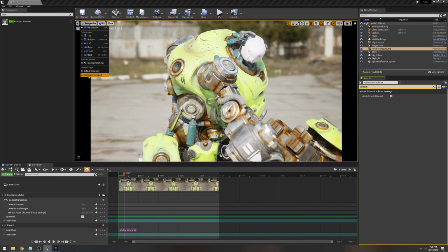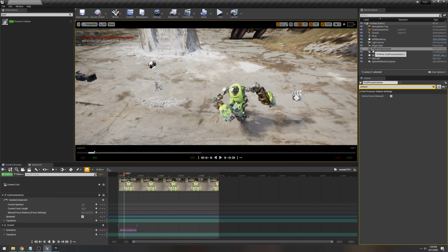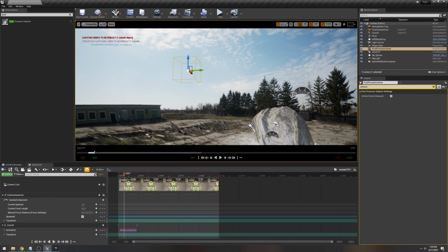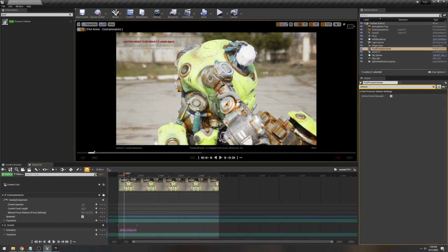If you go and look at the cinematic viewport here, I'm going to click on this. You're actually going to see that it's just a box. I don't know where it went. You know what? Oh, there it is. It's the box up there. We want the post-processing to actually affect the entire scene. And we do that by just clicking this, and that's going to affect everything.